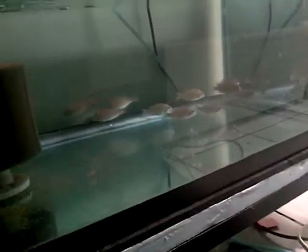So they got the full 40, I believe it's 48 by 18, correct me if I'm wrong, it's a 75 gallon, that's the length I believe. 48 by 18, so the width is 18 and the length is 48, so they're getting a lot of space. Now what my main intention is, maybe, is to split the tank in half. Reason being, they already have enough space even within this half right here. They have so much space, it's ridiculous, right?